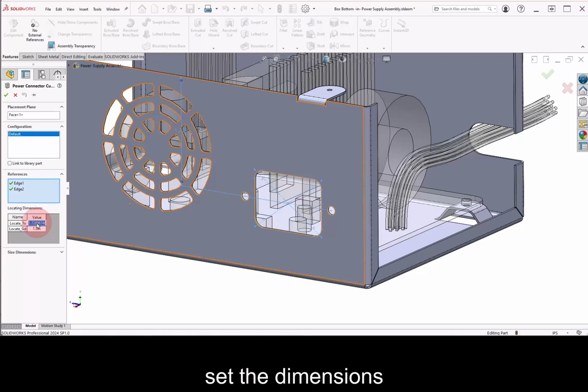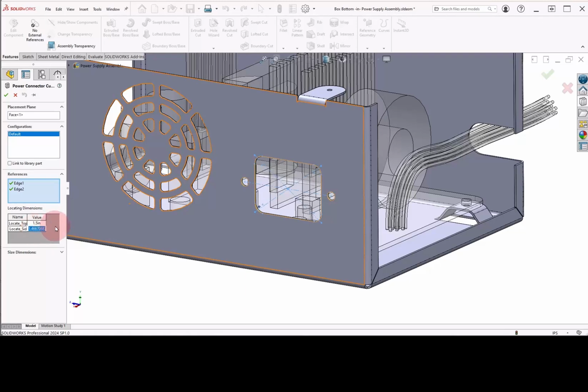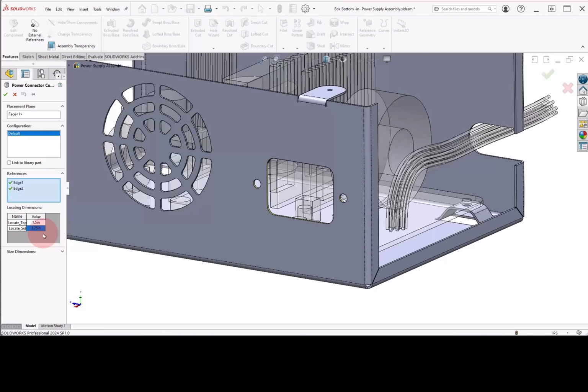Set the dimensions. And click OK to finish.